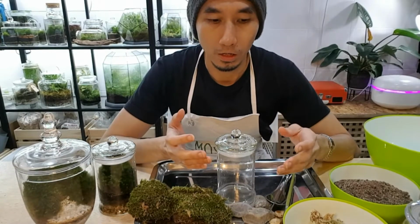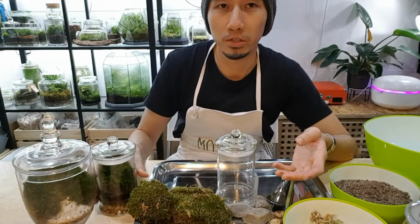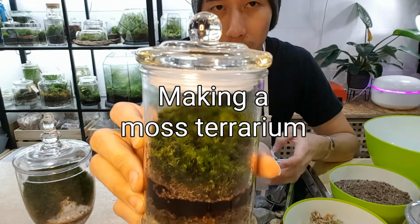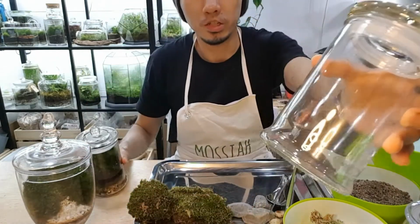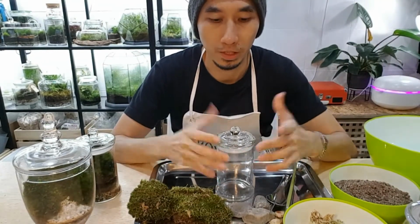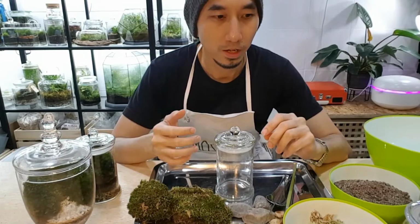Hi, I'm gonna make a simple moss terrarium like this one here inside this jar. So I thought it would be nice to document it for you guys to see my process.